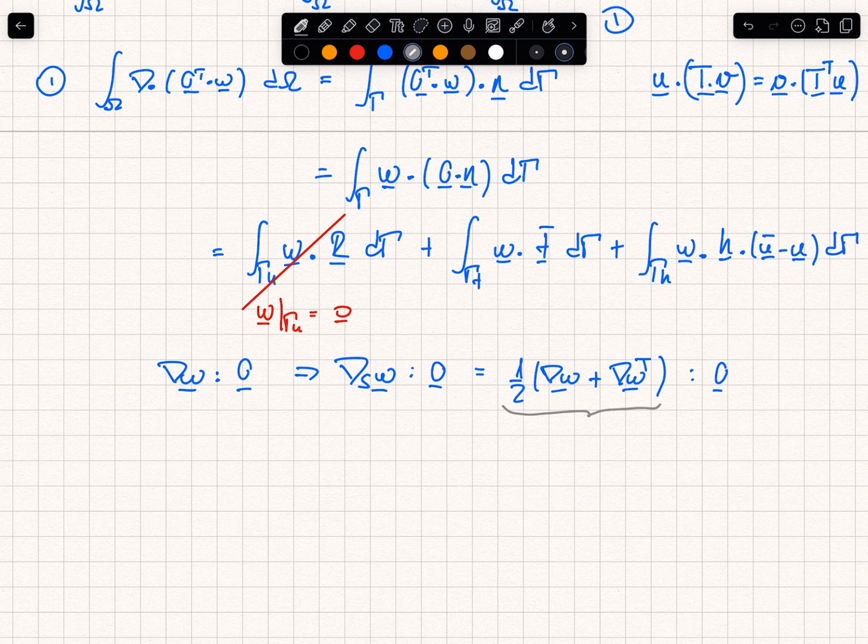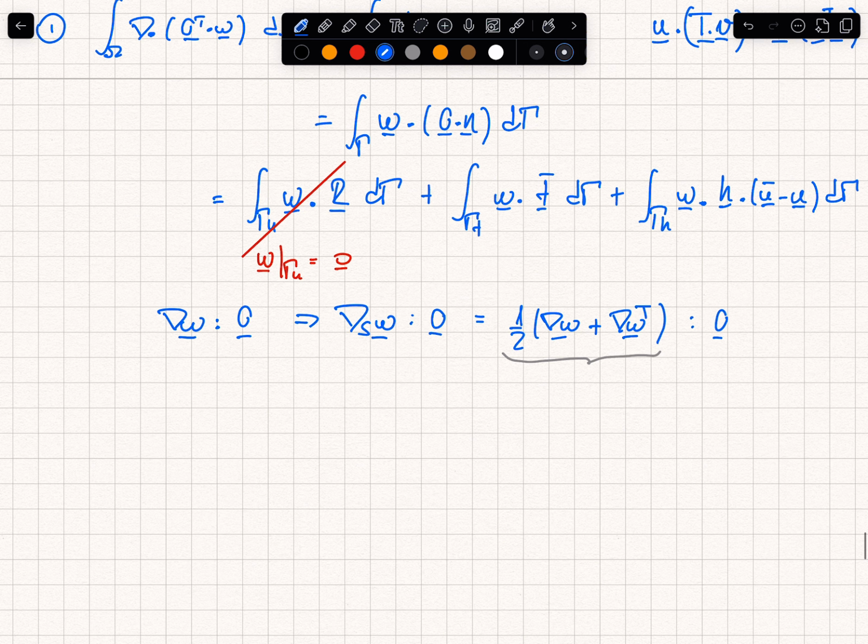And that is how we get into the same form as you all know, the principle of virtual work, where sigma is contracted with our virtual strain. And this is the way it shows up. The reason for that is that I have used the property of the symmetry of the stress tensor, so that I can write this grad W as the symmetric gradient of W.